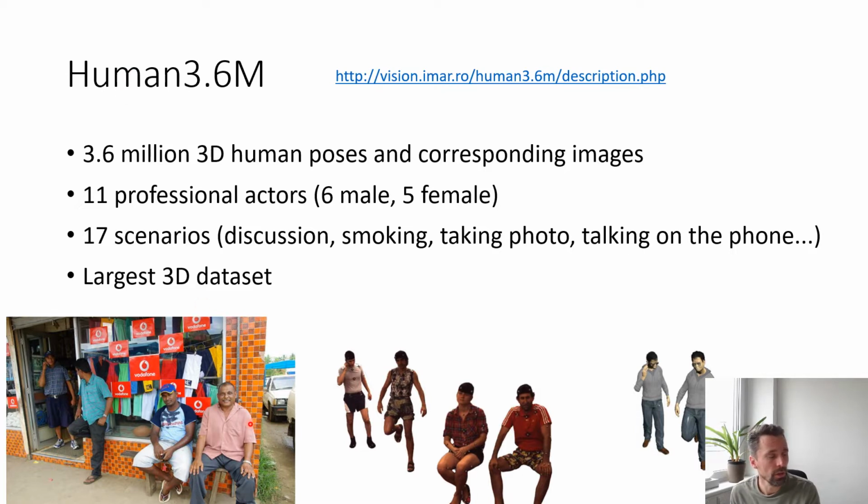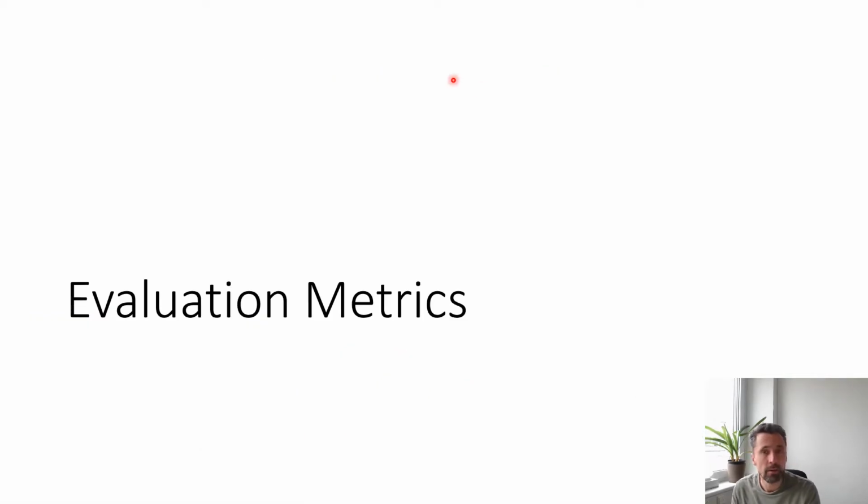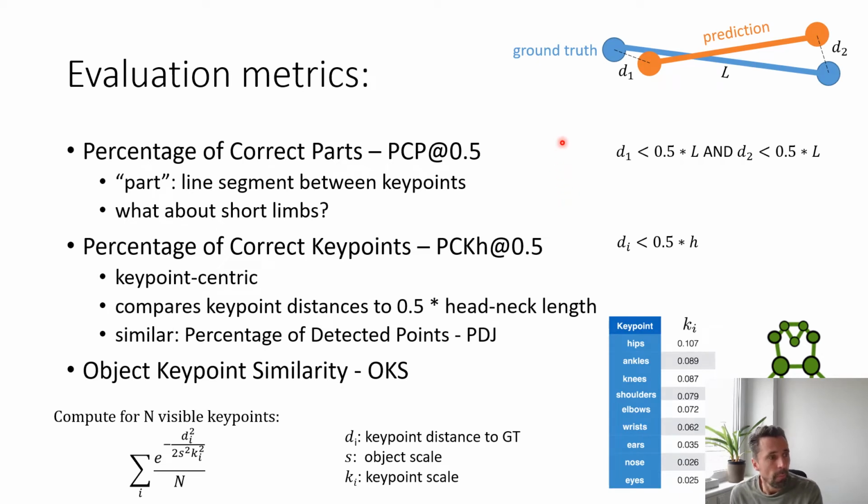If you are interested in three-dimensional poses or 3D reconstruction stuff, for example, you want to look into the Human3.6M dataset linked up here. We will only focus on 2D right now. And before we do that, we have to have a look at evaluation metrics. So for those key points that we want our network to predict, we have positions given in our ground truth, and we compare this to the corresponding prediction.